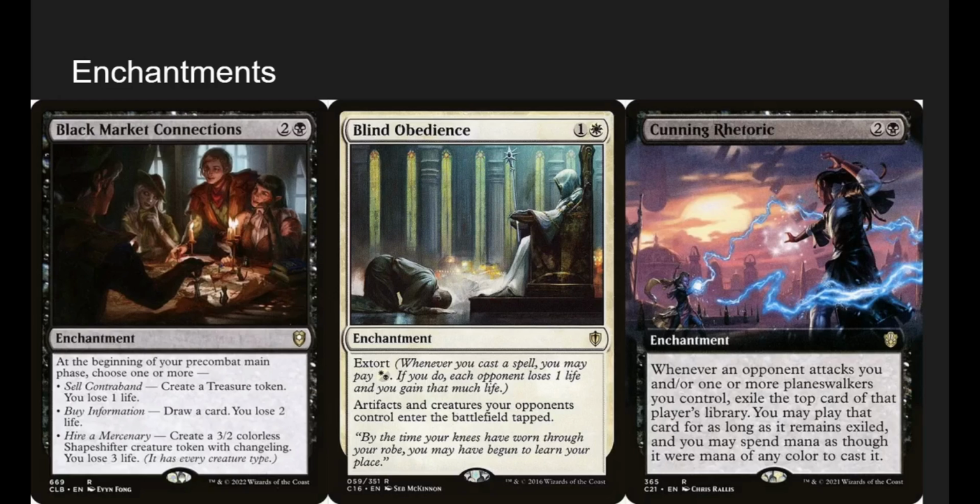Black Market Connections is an all-star of an enchantment. 3 mana, pick the Sunday special. Make a treasure, lose a life. Draw a card, lose 2 life. Make a 3/2 Changeling Shapeshifter, lose 3 life. You can pick any number of those on your pre-combat main phase. I can guarantee you every time you're going to make a treasure and lose a life, and you'll probably also draw a card and lose 2 life. Just every turn having 1 extra mana and 1 extra card for a cost of 3 life is nothing. It's so good.